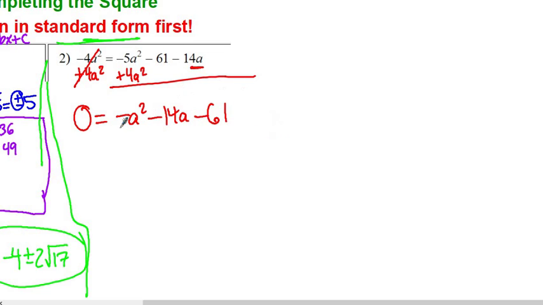Okay, this is very important. In order to complete the square, remember what I'm writing right here is standard form. In order to complete the square, this number right here has to equal 1. And if it doesn't equal 1, we need to make it equal 1. So right now, the number in front of the squared term, and I don't want to confuse you, by the way, the a here is obviously different than the a right here. We're just using a in this problem instead of x as a variable.